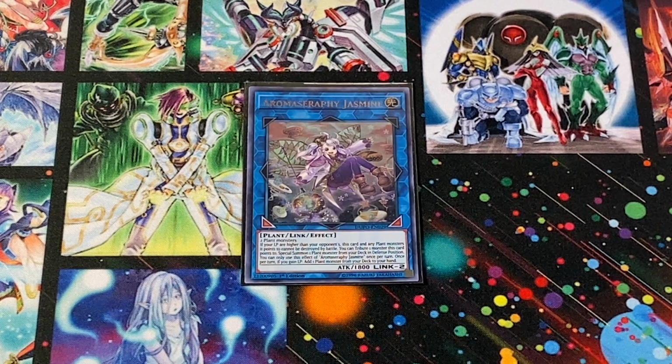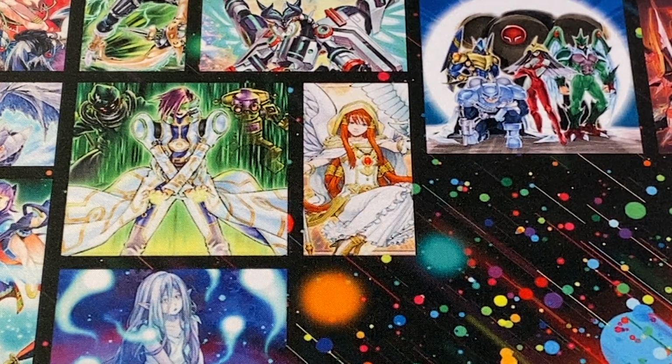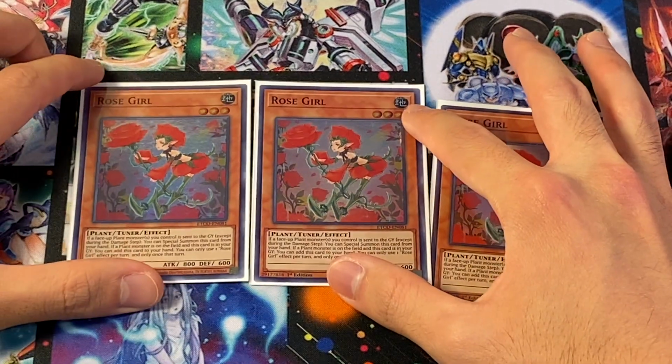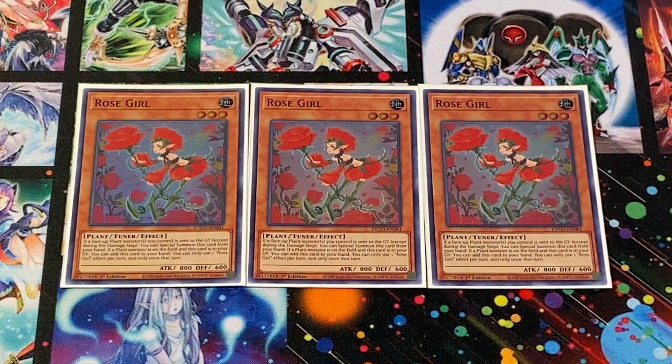But you may be looking at it and thinking, JD, you need a monster to tribute. How are you going to turn Evil Thorn into this thing and then have something else to tribute? And that's where one of my new favorite plant cards comes in. From Eternity Code, we got a really cool world premiere card called Rose Girl. This is an Earth level 3 plant tuner monster with 800 attack, 600 defense. And she has 2 amazing abilities that aren't broken in and of themselves, but are just so powerful for plants.